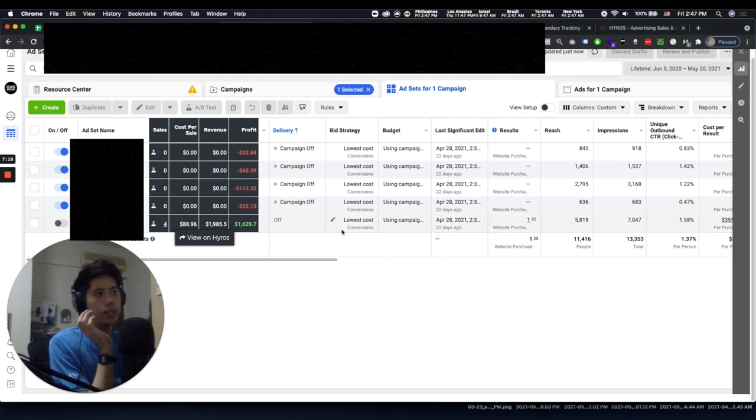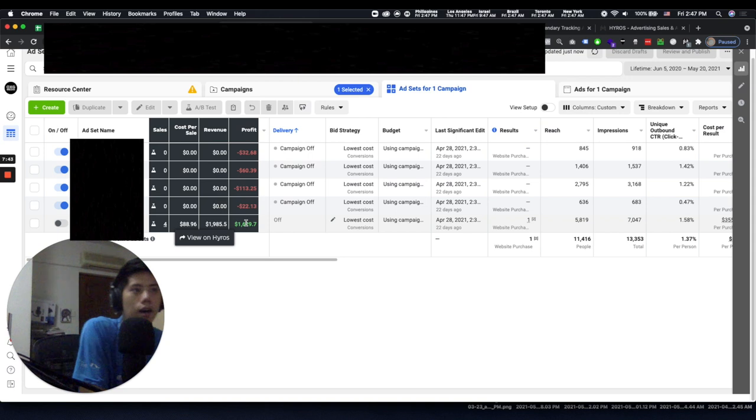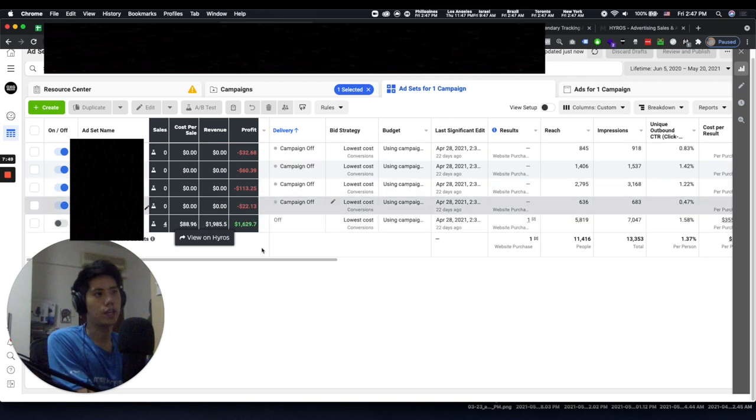Okay, so basically, you can see here an example of this. By the way, this campaign is totally off, right? Even though the campaign is totally off right now, this has been producing profit, right? So this is the benefit of using HYROS, where the campaign is previously not profitable, right? But then after the true tracking attribution and data comes in, we see that actually, hey, this ad set is profitable, okay? And so we are seeing that we shouldn't have turned off this ad set, for example, right? We should have let it play out a lot more, right? So this is what I mean by tracking attribution wise, right?